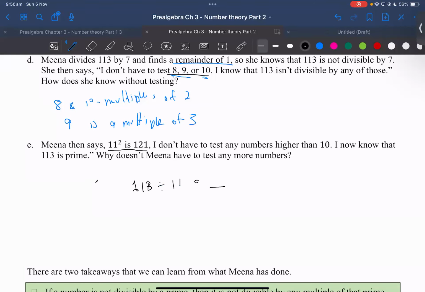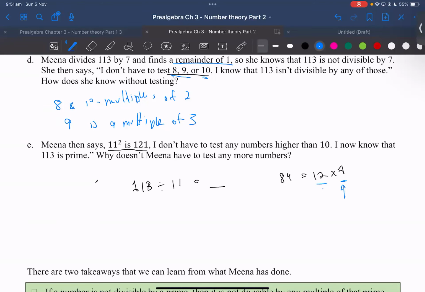So if it's like 12, we multiply by a small number that we already tested. So we don't need to check 12. Yeah. Because remember, they come in pairs. Like say 84 is divisible by 12 times 7. Right? 12 is a factor, but it comes in a pair of numbers, 12 and 7 together. So if you check the divisibility for 7, you don't need to check for 12 again. So what it's saying is, if you have a number bigger than 11 and it is a factor, it's going to be paired with a smaller number that we already tested for.